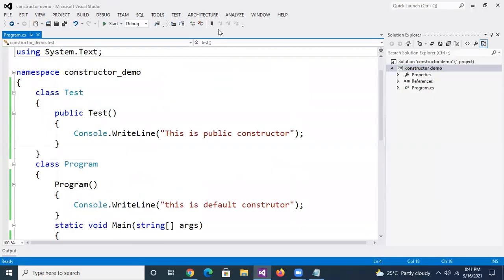So a constructor looks like a reference for the class, right?